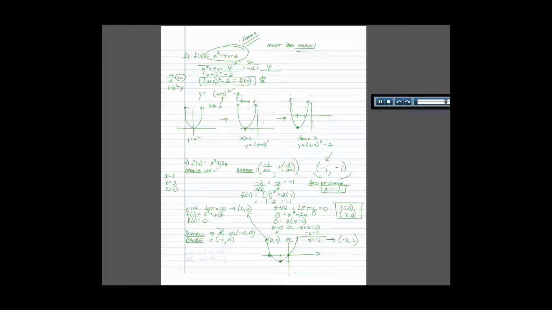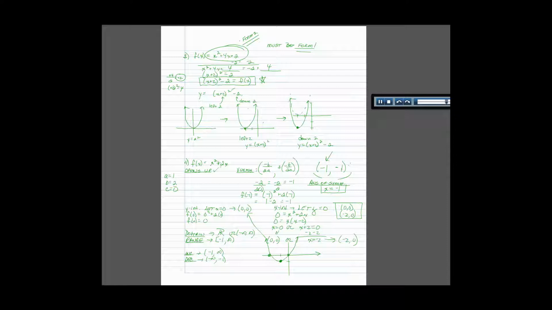Where is it increasing and decreasing? Well, it's increasing here. It's increasing when x is negative 1 all the way up to x is infinity. Remember, this is not a point, this is a range of values. And it is decreasing when x is negative infinity down to x being negative 1. So this is analyzing it a different way, and you may prefer this. I totally prefer transformations, even if I have to complete the square. I don't mind doing it.